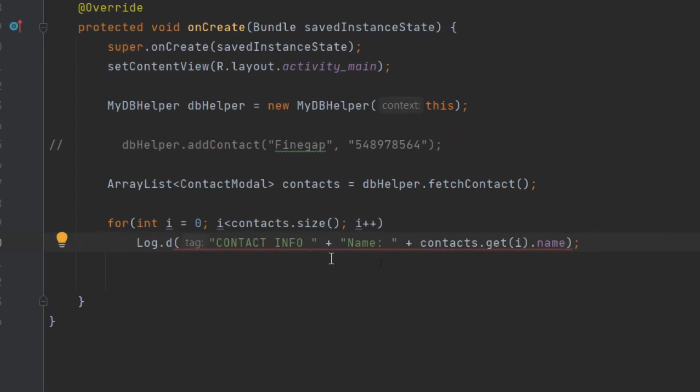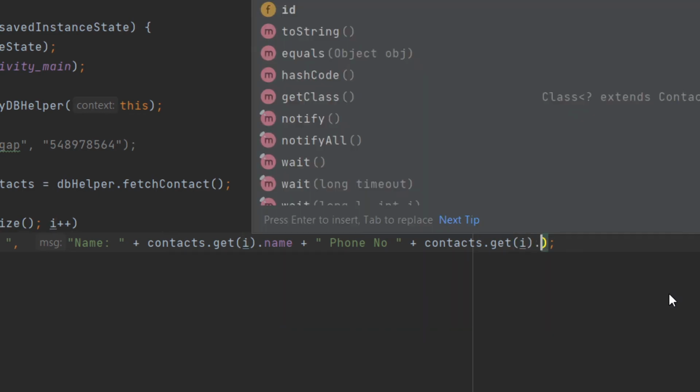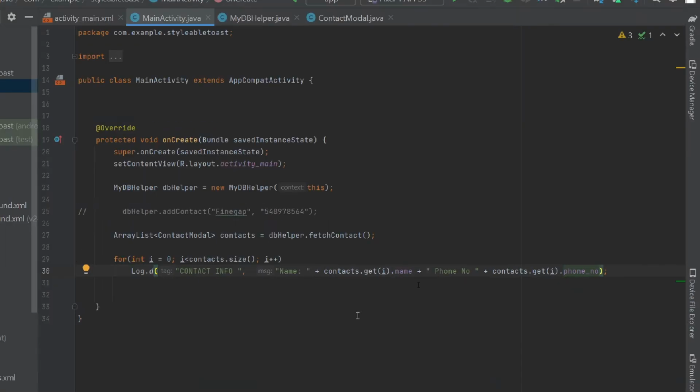So guys, you can see that this line is throwing an error because we don't have to concatenate here. We have to type here a comma, and we don't use the plus symbol here. And next here again I will concatenate this, and I will type here phone number, and I will print my phone number here inside my Logcat. So contacts.get(i).phoneNumber. That's it guys, my code is completed.